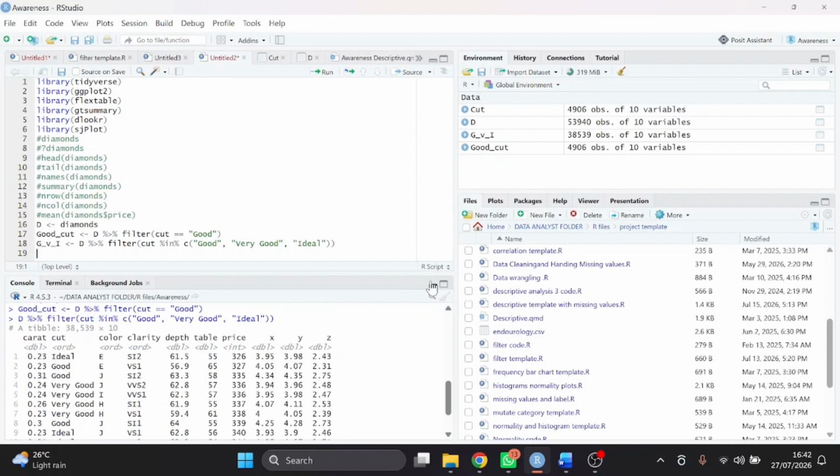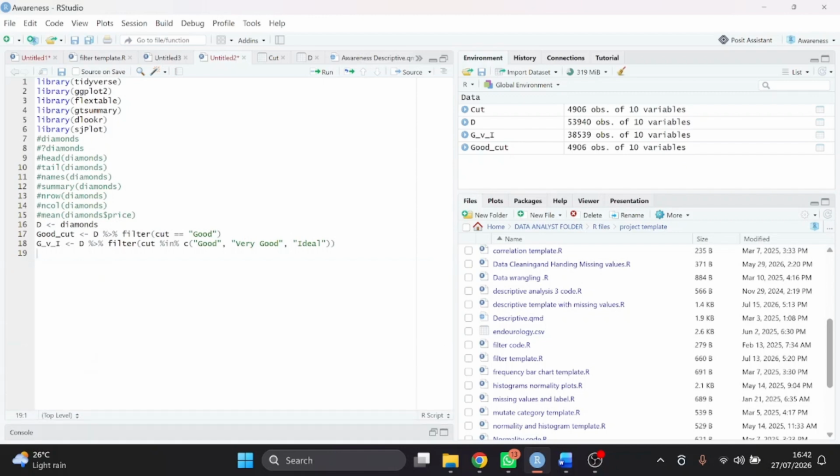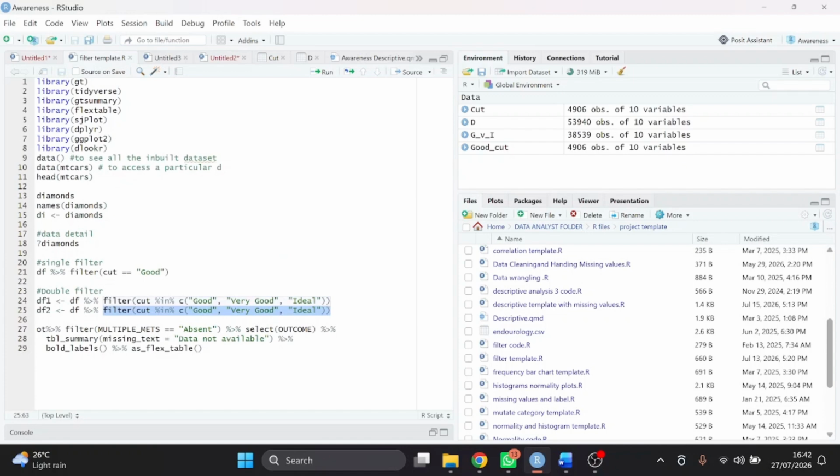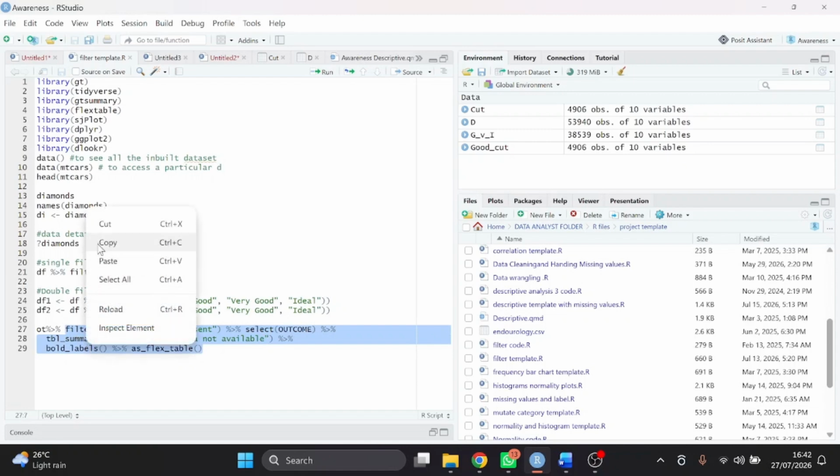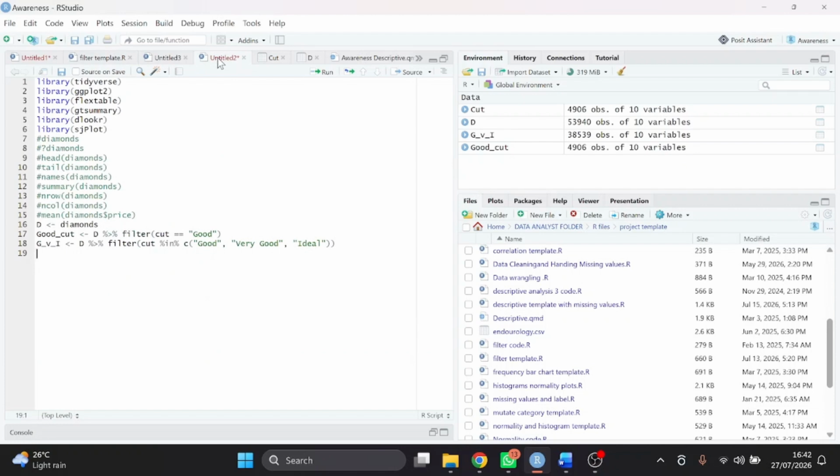You can also save this as an Excel file. Maybe in my next video, I'll teach you how to save it. In this, you can also do an analysis. Let's say we want a summary for only cuts. Let's say you have an analysis that you want to do only for cut good or people that have the premium. So let me use this because this is easier. I have my descriptive analysis already. I'll do Control V. So this is my filter. I will use my D, which is the variable name, and concatenate.